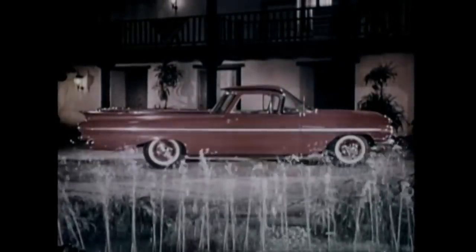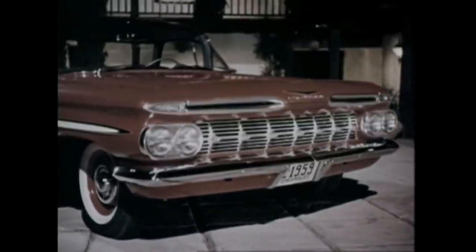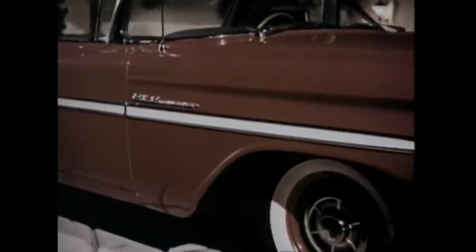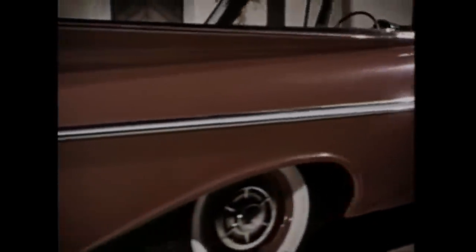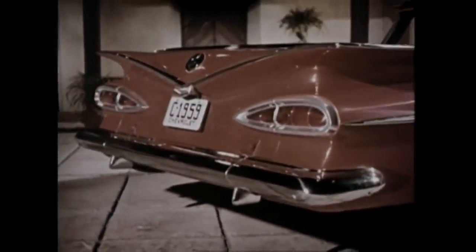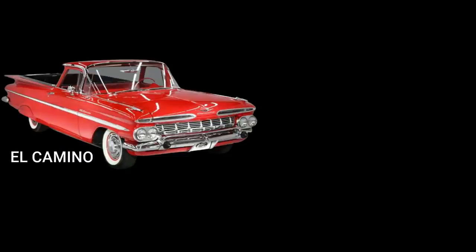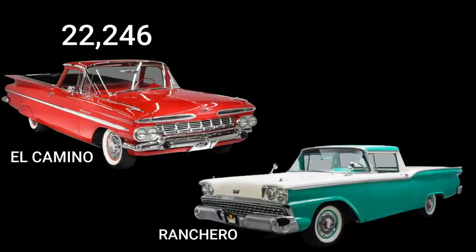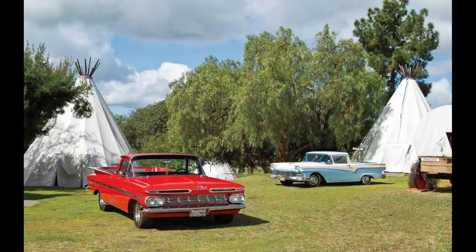Built in response to the Ford Ranchero, the original Chevy El Camino was introduced in 1959 and touted as 'the handiest helper a family ever had.' Chevy's new half-car, half-truck had a good first year of sales, built on the 119-inch wheelbase two-door Chevy Brookwood station wagon. Chevy surprised Ford's '59 Ranchero with better overall sales of 22,246 to 14,169 respectively — considering Ford's first Ranchero came out in 1957 and sold well at 21,706 vehicles, it surprised everyone who followed this novel car/truck market.